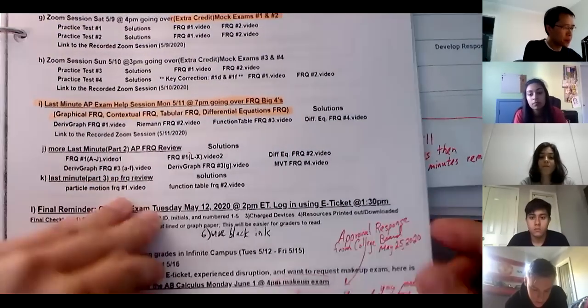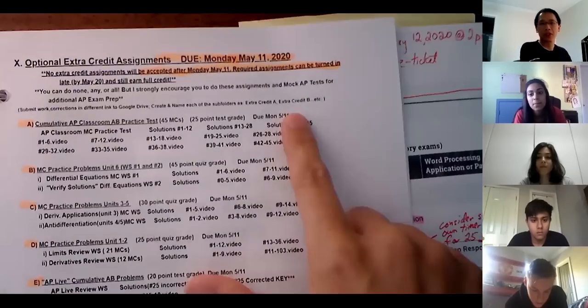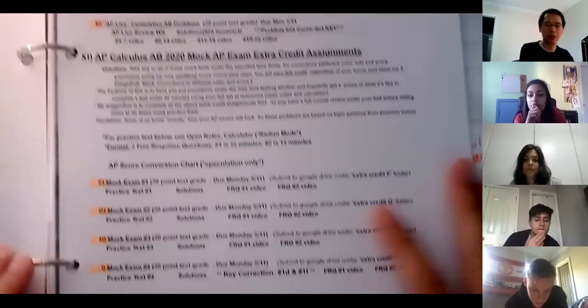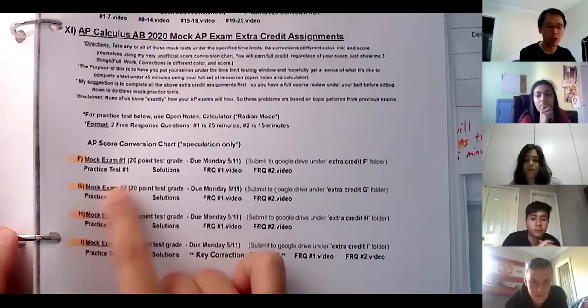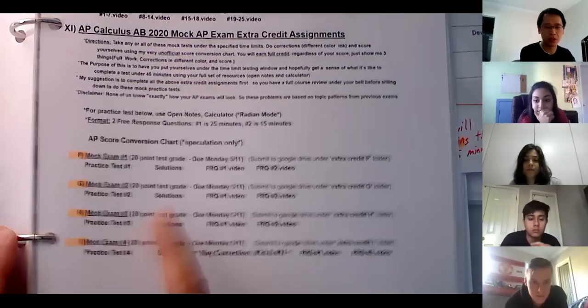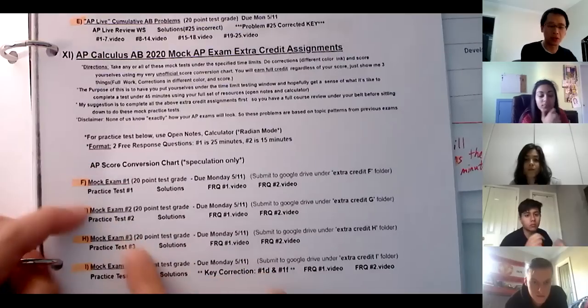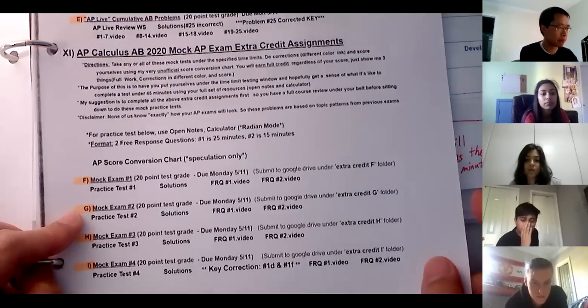All right, let's see here. Another reminder, extra credit due by tonight. So you have all these extra credit opportunities. I think mock exam 1 and 2 are the most important. If you're still deciding whether you want to do any or not, do these 2. I think these are the ones that could be most helpful for tomorrow and earn some points along the way.